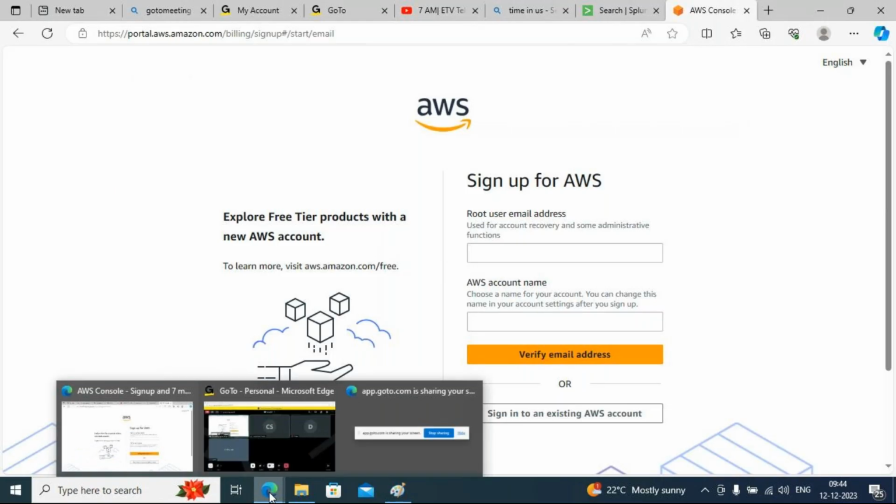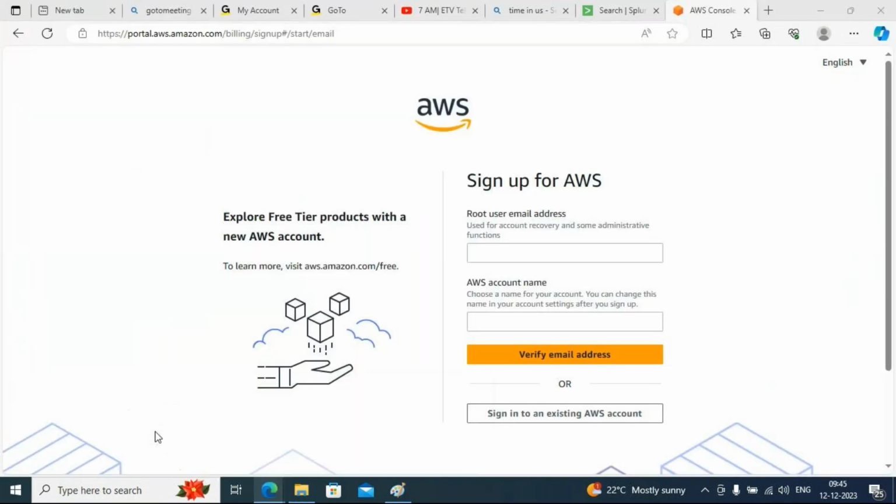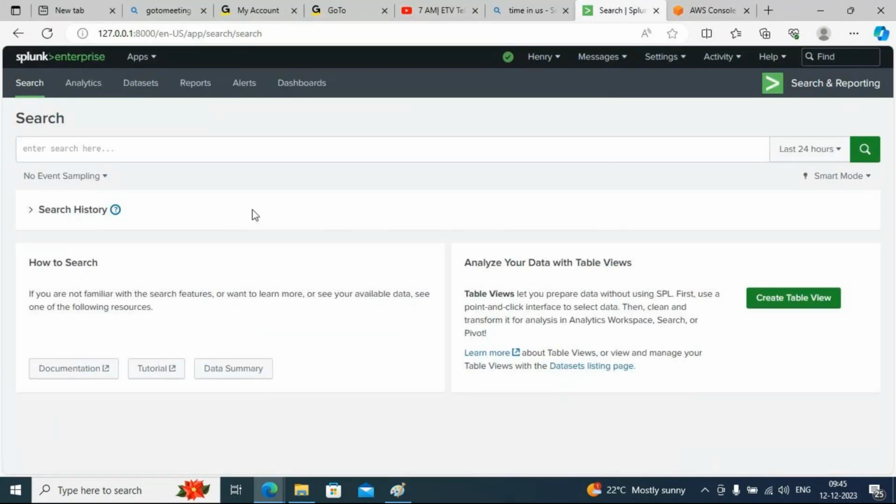Now after you create your AWS account, you have to create servers. How do you do that? I will show you that also. And this is a front end server, right? This is the front end, that is a UI, user interface. Now, in case I want to log into this from the backend, I have to take the help of Linux. In Linux, you have some flavors, like Git Bash, Ubuntu, CentOS, Fedora, and all that.